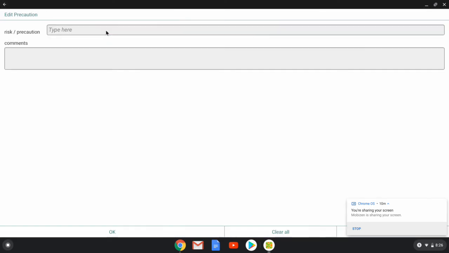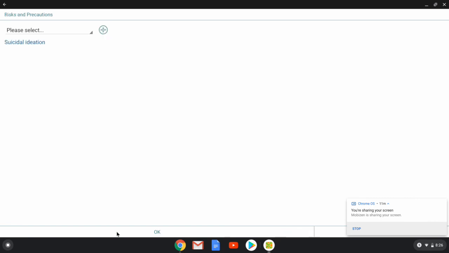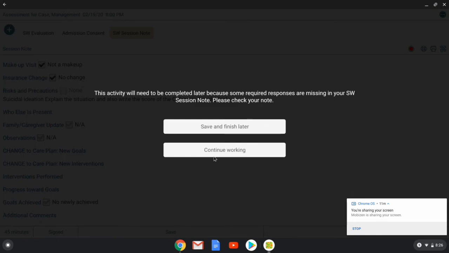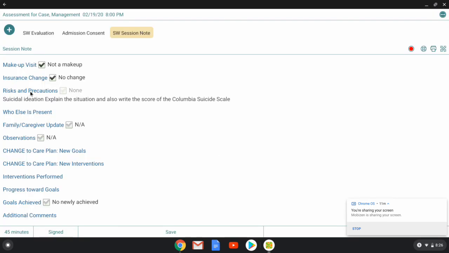We would click the plus button, and then here is where we would type suicidal ideation, and then of course you would have to comment on that, explain the situation, and also write the score of the Columbia suicide scale, which is what we do whenever a suicidal ideation comes up. So that's just something that I always want to point out, that there is that risks and precautions.